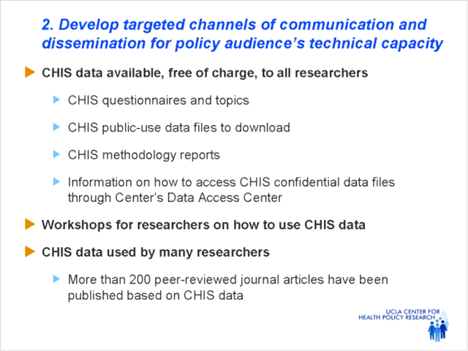The second way that we do this is make the CHIS data available to all researchers through public use data files. So on that CHIS data site that I pointed you to earlier, there is a way to actually download the raw data. Now it is created in a way to protect the respondent's anonymity.